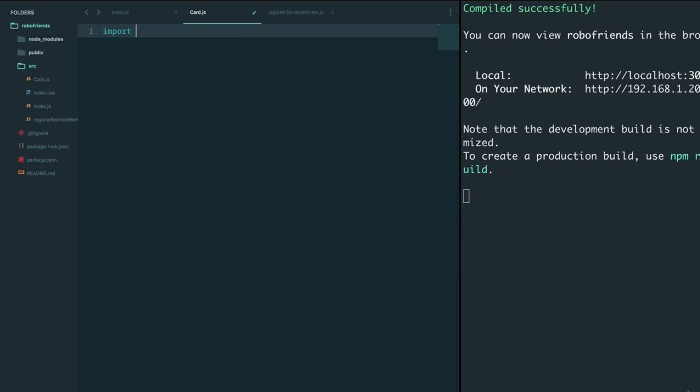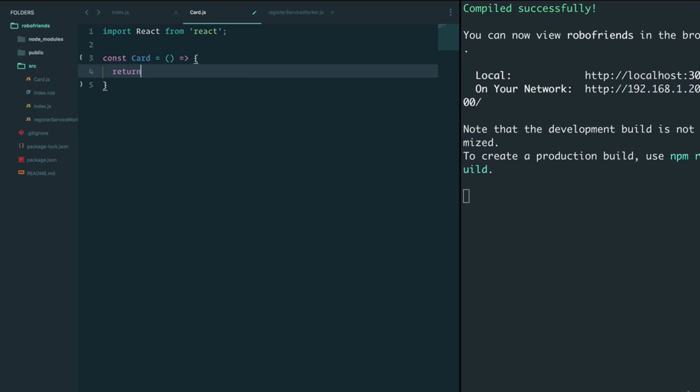And let's do what we've done before. We do import React from React. Instead of doing the class way for now, we're just going to worry about building the function. So I'm going to say const card equals, it won't have any properties for now.